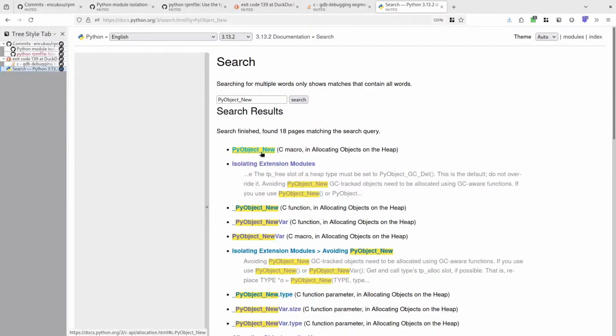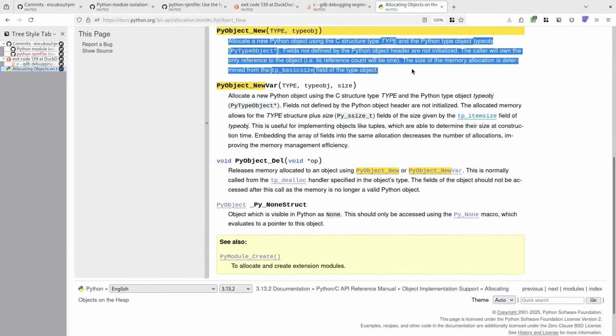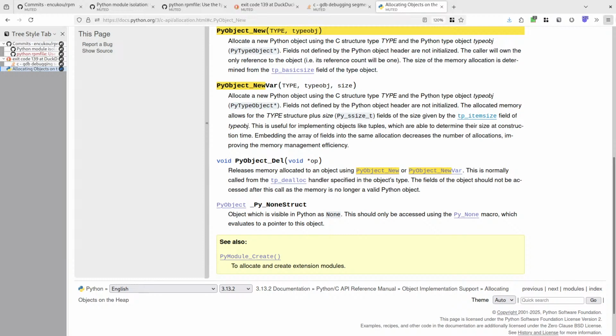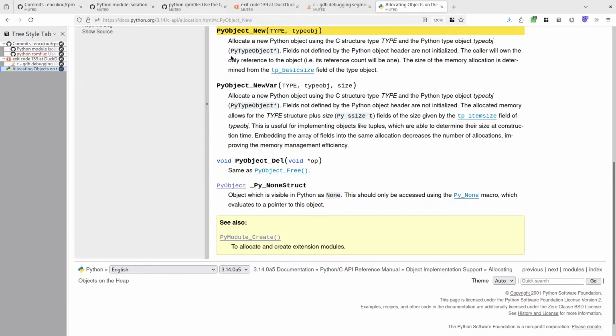PyObject_New says allocate a new Python object, blah blah blah, and either it's been fixed in the new version. No. Then I hope I have a pull request somewhere in flight to add a note here that if you have a GC object, you should not use PyObject_New on it.